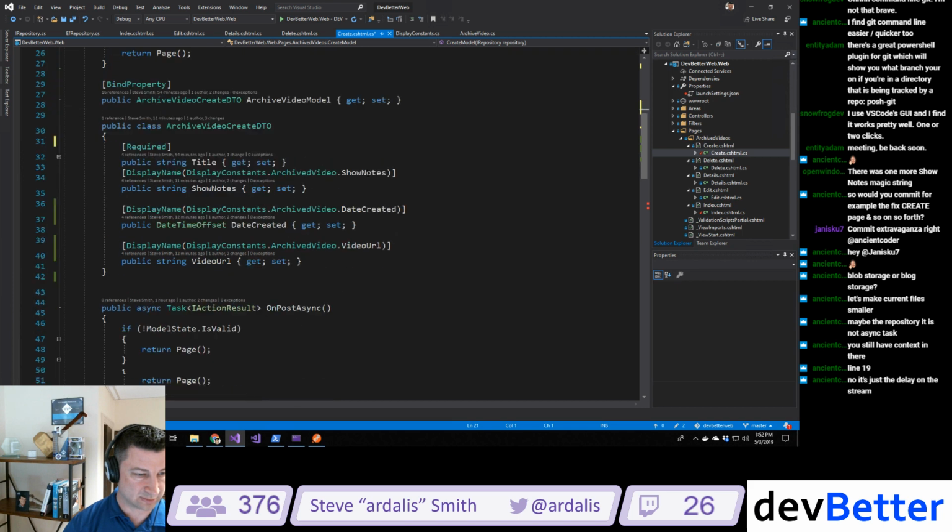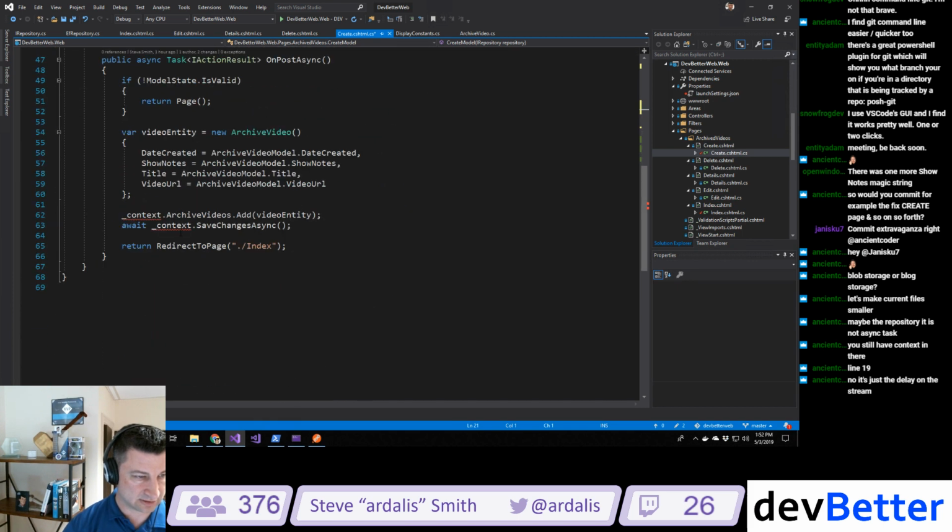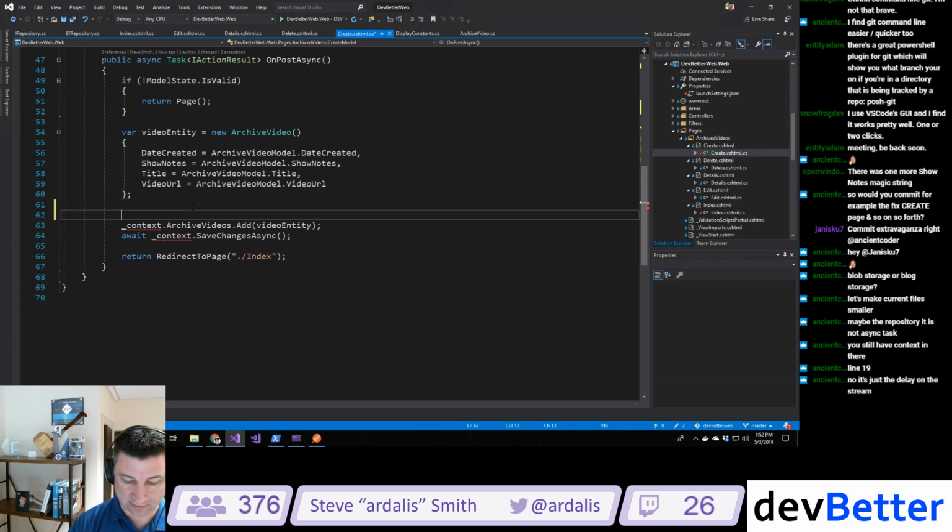This is called lean on the compiler. You can see now with the red underscores where that's being done, and we're just adding something to it. So that's easy enough. We say repository.Add of archive video, which I'm not even sure I'm going to need because it'll be able to infer that from there. So there's that. And my repository does the save changes in it, so I don't need any of that.